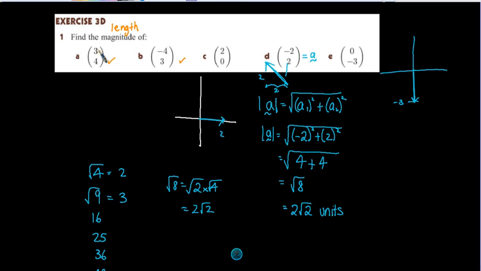This one, we didn't even bother using that rule that we had because 2, 0 looks like this. It's horizontal, 2 units across, and so it's length of 2. So that's just going to be equals 2. So don't bother. Now with this one, we will have to whack in Pythagoras' theorem and use our rule. Remember, this is our rule that you've got written in your notes. So it's minus 2 squared because you go across minus 2 and then up 2. So we want this length here. So minus 2 squared plus 2 squared, blah, blah, we get 8.